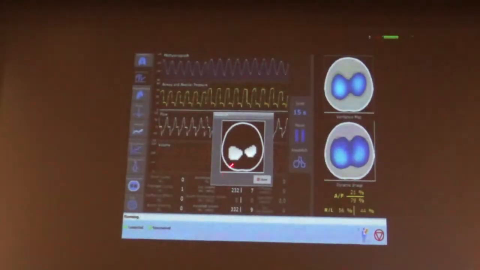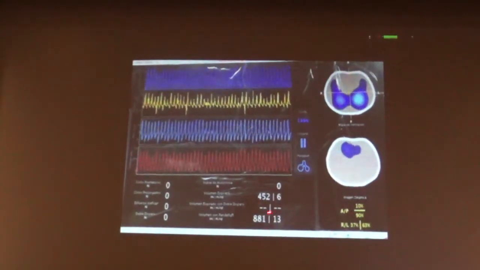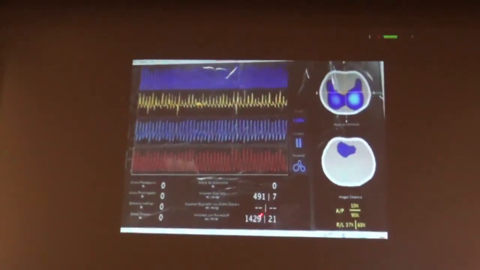Also, dynamically, we have seen that we can identify areas of Pendelluft, shown here in white. What is this? It's regions suffering local and regional overdistension because of strong diaphragmatic activation. We can identify that while the average lung is receiving the equivalent of 7 mL per kilogram, some regions of the lung shown in white are receiving the equivalent of 10, or sometimes, like in this patient, double or triple the tidal volume of the rest of the lung. This has been shown to cause inflammation in many experimental studies.